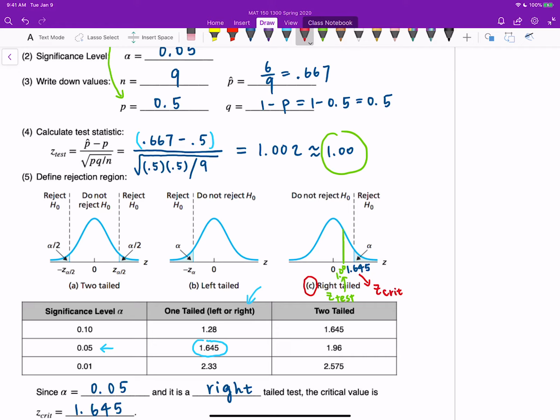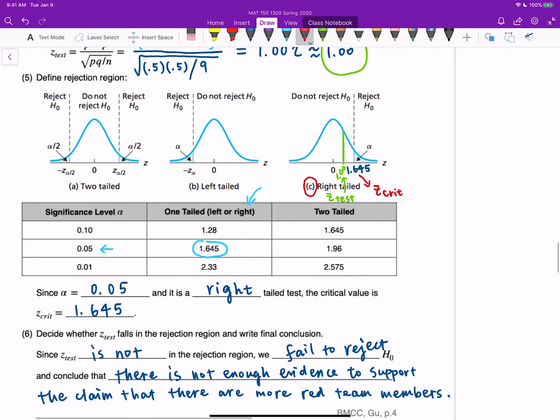First, significance level alpha, it's given by 0.05. Second, the type of hypothesis testing that we're conducting is an upper tail or right tail test. Therefore, it's one-tailed. The critical value is the intersecting number, which is 1.645. So that is our critical value. Once you have the critical value 1.645, you mark it in the graph above. So I marked right here 1.645. This is my critical value, and I shade everything to the right because it's a right tail test.